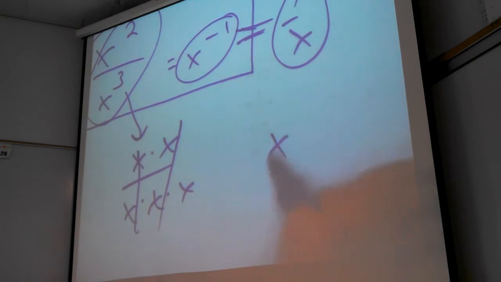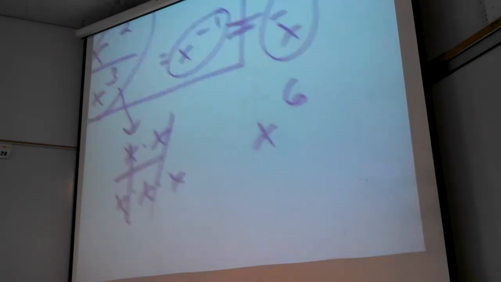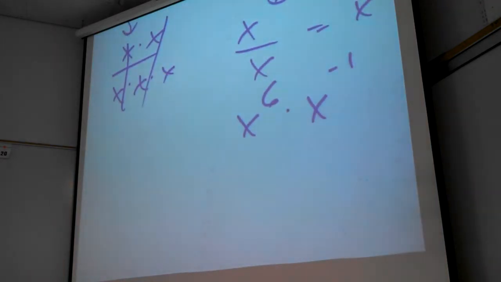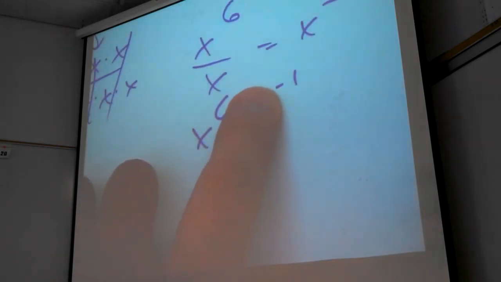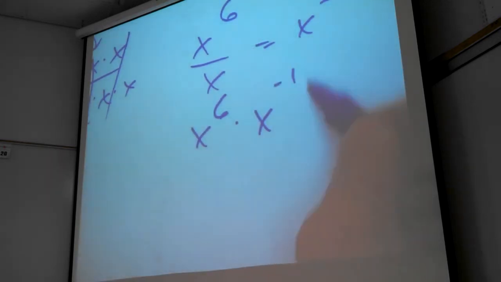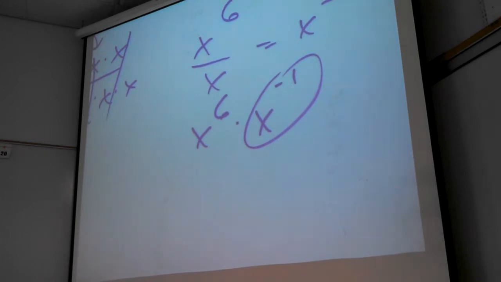And how do I lose an x? If I had x to the 6, what can I do to it to make me have one less x? I can divide by x, right? Is that cool? Or I can multiply by x to the negative 1. Because what do I do with the powers? Add them. 6 plus negative 1 is 5. So 1 over x and x to the negative 1 act the same way. They both take x's away. That's why negative powers mean flip. I like it.